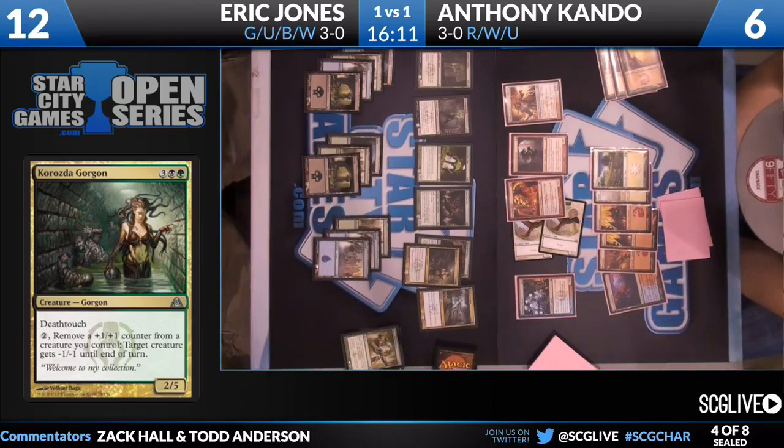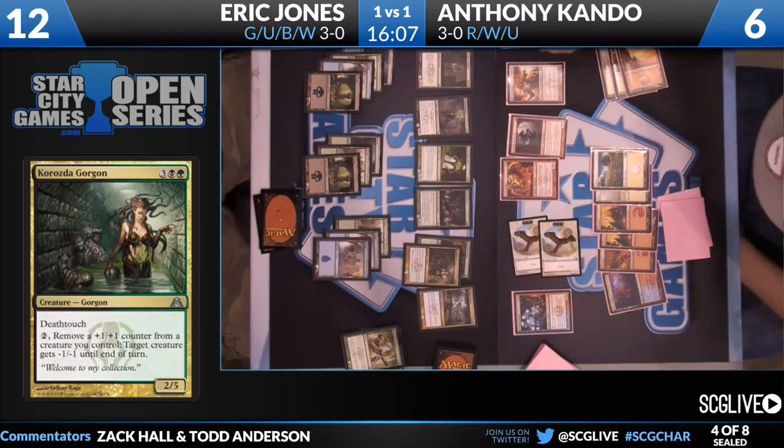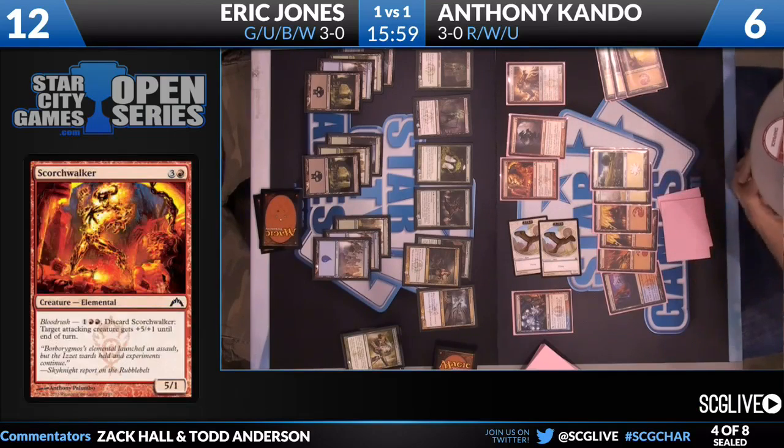Yeah, I don't know though, if I like that. Instead, it looks like he just cast the Scorchwalker, looking to trade here with the Golgari Longlegs, but I don't think that he's going to be able to win with that play. No. He can trade off now with the Gorgon if he wants. He can trade off with the Longlegs, but he's not in a great spot.